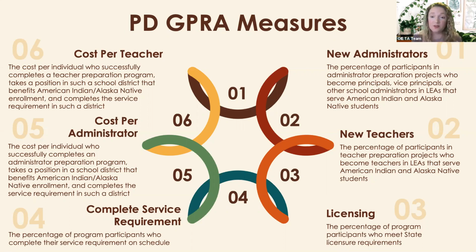The really important thing with the GPRA is the GPRA is a copy and paste. You cannot and should not change the wording. That means don't add in numbers into it. Don't add in any other details. You literally just copy and paste the GPRA word for word from what you see here into your APR reporting. Only with your project objectives were you able to change and set the wording the way you wanted, because those are your project specific objectives. For the GPRA, they have to be word for word from here.